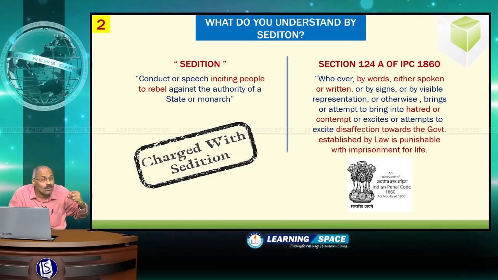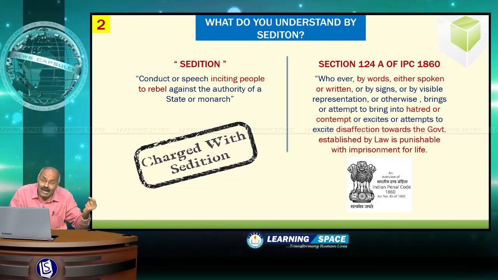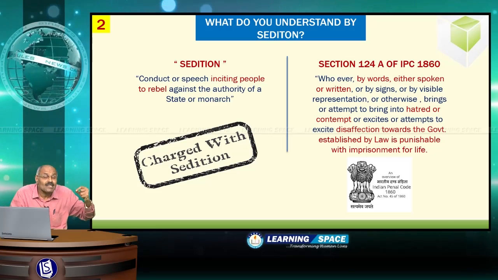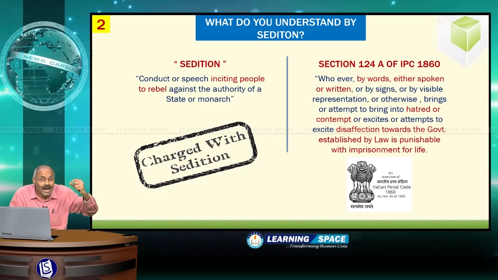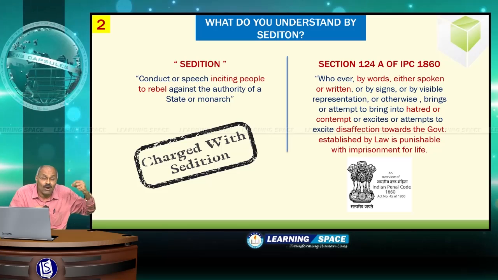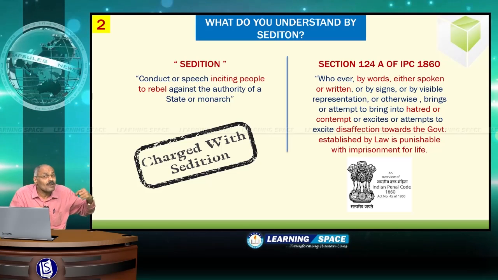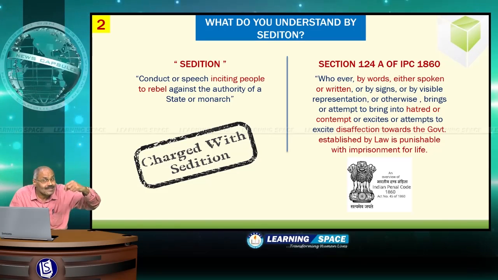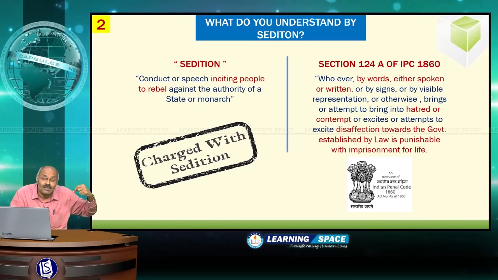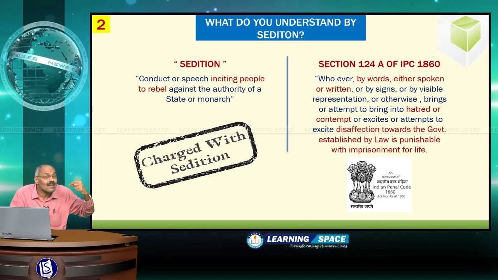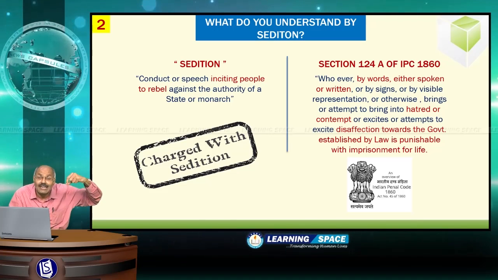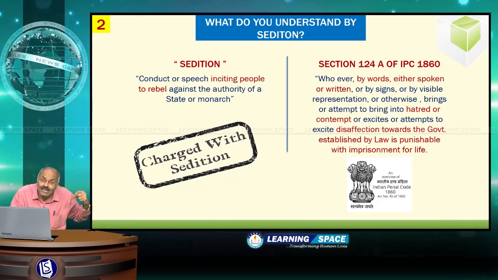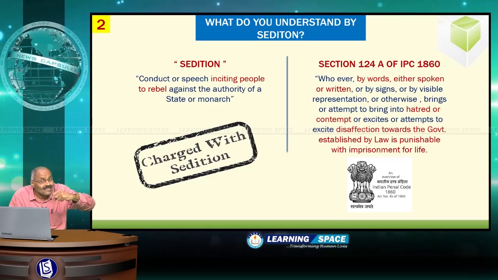And the Indian Penal Code belongs to 1860, and between 1860 and 1870, there were agitations by Wahhabi groups, and because of the agitations by Wahhabi groups, this particular section was introduced in the year 1870, and subsequently the same section was used against several national leaders associated with the independence movement, right? This is all about section 124A of Indian Penal Code 1860.